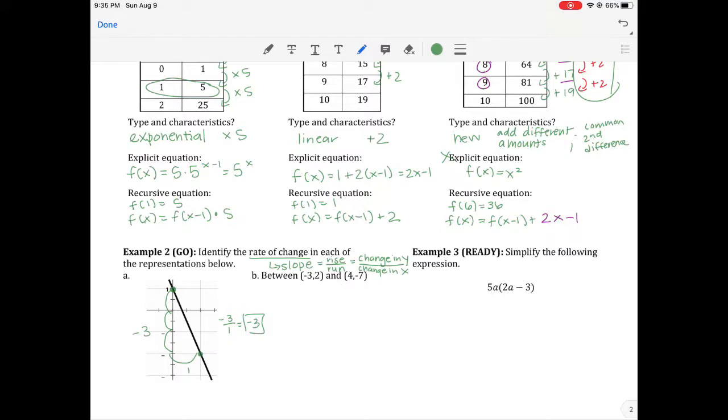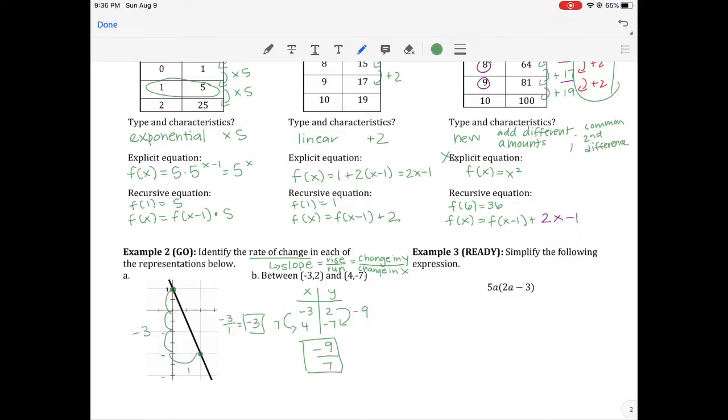With 2 points, there is an equation, but I have found that students really like just thinking about a table, x's and y's. So negative 3, 2, and 4 and negative 7. There's more than one way to do this. But if we're thinking about the change in y, how do you get from 2 to negative 7? We're subtracting 9. Then make sure we do the same thing with our x's. To get from negative 3 to 4, we're adding 7. So the change in y is negative 9 over the change in x, 7. So negative 9 sevenths there.